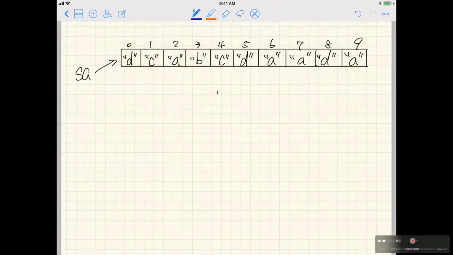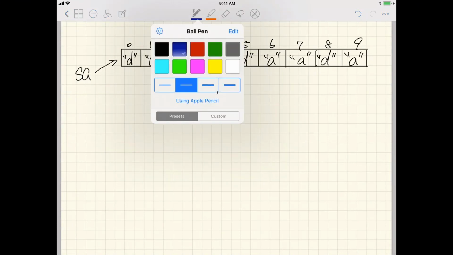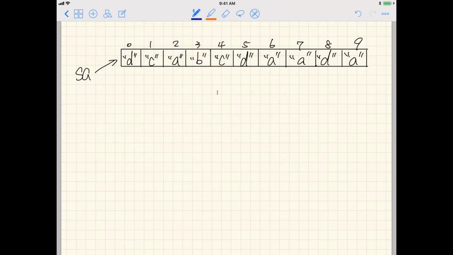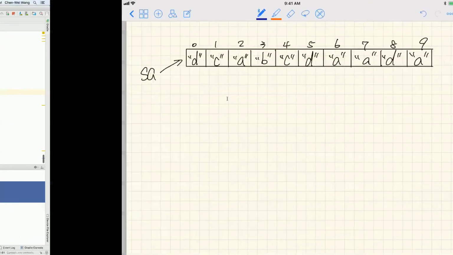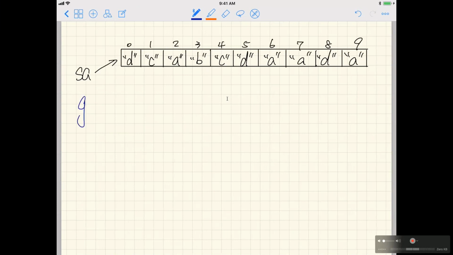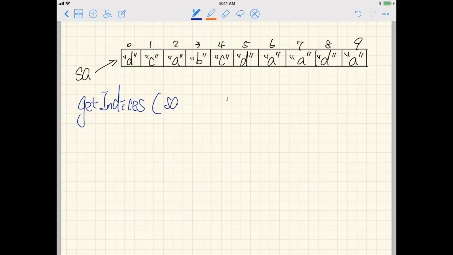Now let's see this example, the same as what you were given in the utilities tester. Let me just see the method name again: getIndices. If I say getIndices, for example, with SA as the array to be searched, and first of all I simply say A, what's going to happen? Let's just see this one first. You can see that SA is already here.